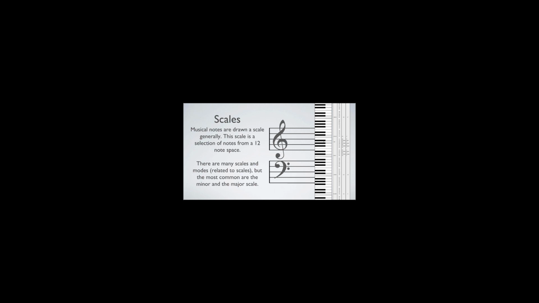These are a selection of the 12 notes, and you can see C and C is the octave. So basically, if we look at this, we can say that's C, D, E, F, G, A, B, C. That's 8 notes out of 12 possible choices of notes. So that's a scale. The other possible scale is the minor scale, which starts in A and goes up to A for the white notes, but we have a few options there.